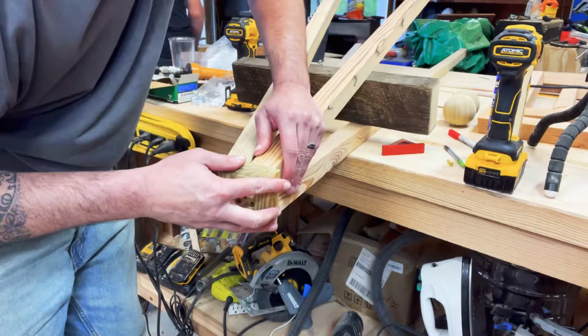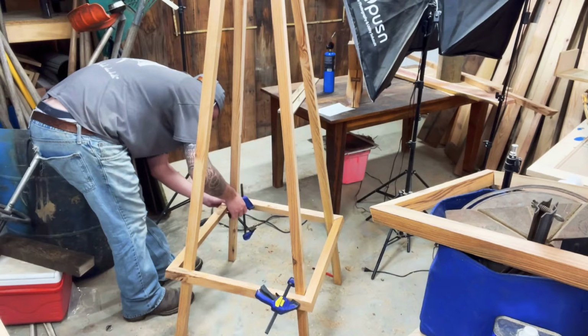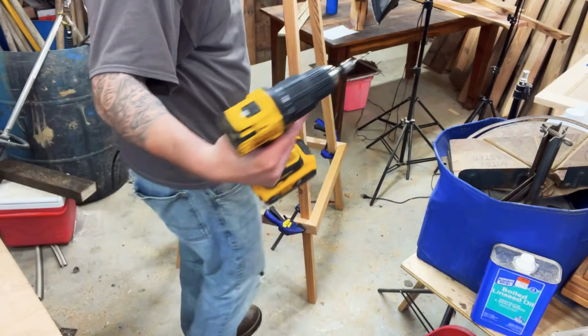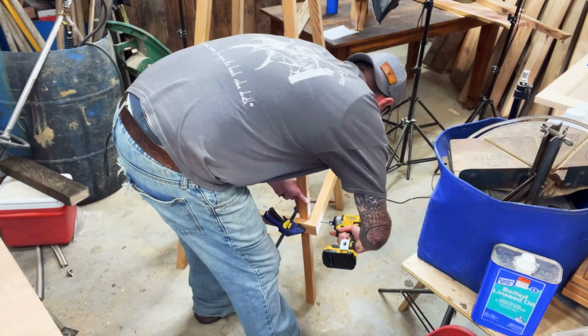But the squares that we're going to be putting around the edges are what's going to be tying everything together. And I'm going to start by putting the bottom one on. This is the most important because it's going to determine how far down the rest of these will go. I've actually measured up 16 inches from the bottom and have a little line there. And if you notice, I have everything clamped into place so the legs don't move. I'm pre-drilling and countersinking at the same time for my 2.5-inch deck screws that I'm going to be using to hold this thing together.